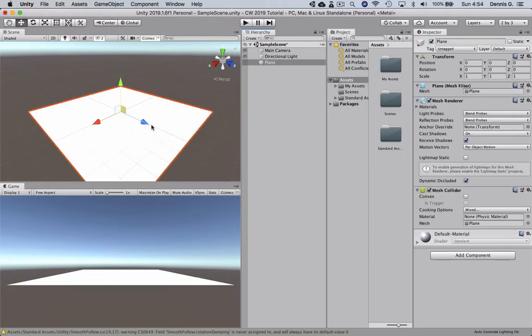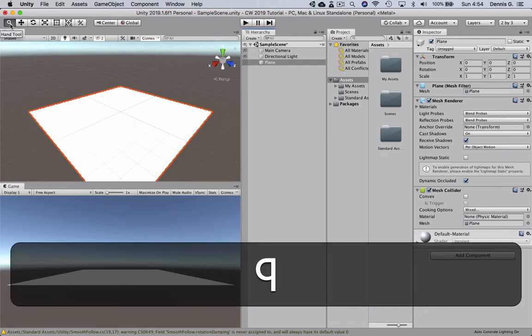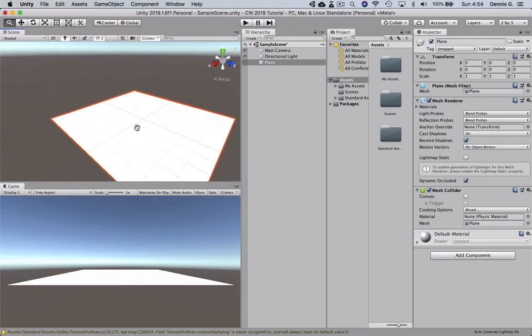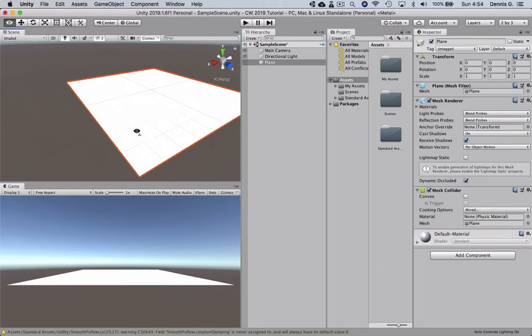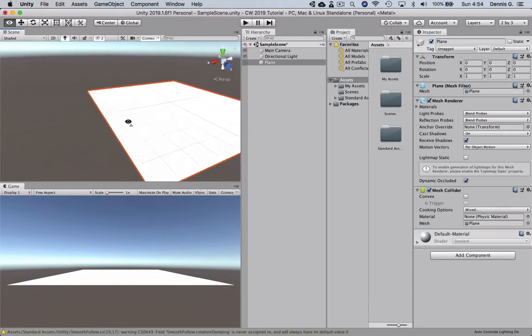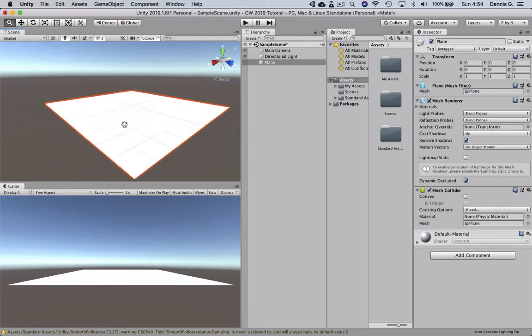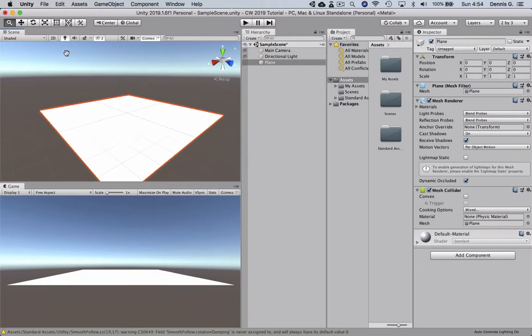And now this plane appears in 3D space. These different tools here, if I click Q, I get a hand tool that allows me to move myself through the world. I'm not actually changing anything in the world. I'm holding down the right mouse button in order to pan around, and with the hand tool selected, I'm clicking down with the left button in order to just change my view on the world.